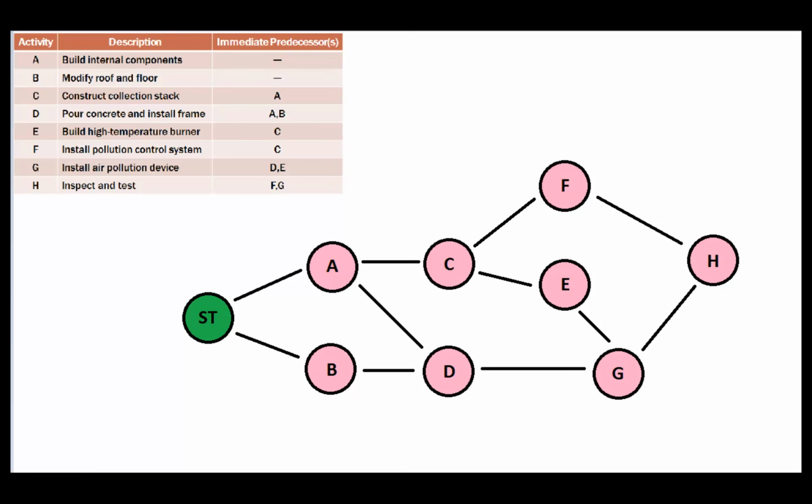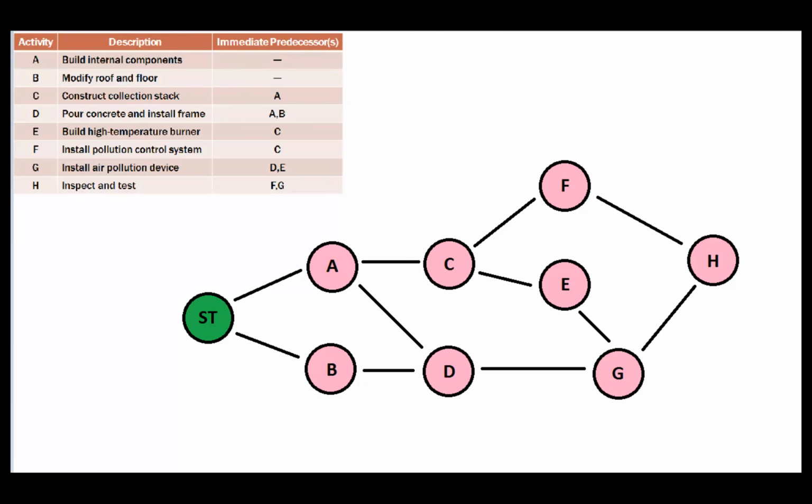And let's just review how we proceed through this network. So once we start, we can begin with either A or B. There's no restriction on where we can start. Now once we get done with A, we can go ahead and proceed to C. No problem. Now going to D depends on A and B being completed. So D cannot occur until both A and B are done, whereas C can be started once just A is done. Activities E and F can only be started once C is complete.